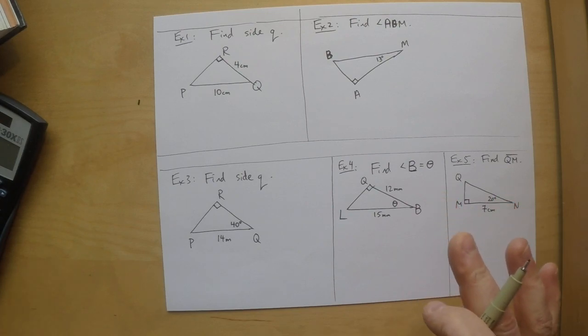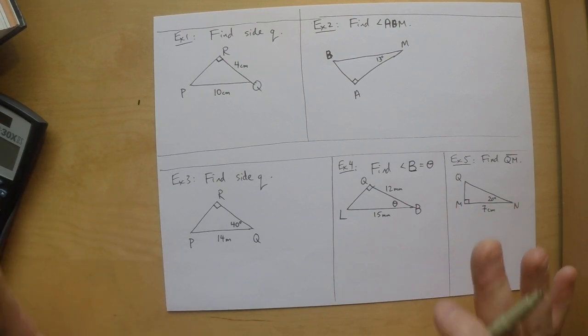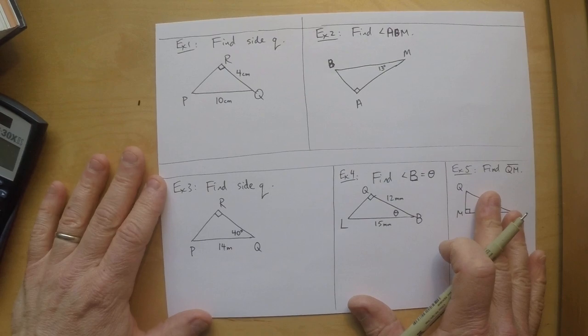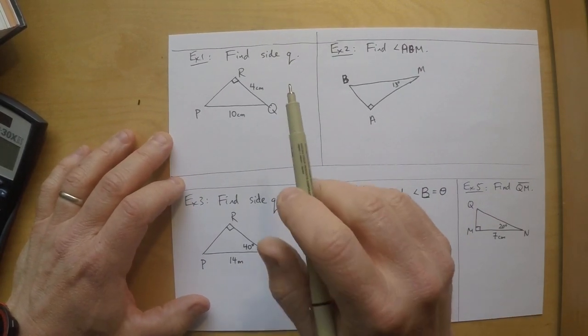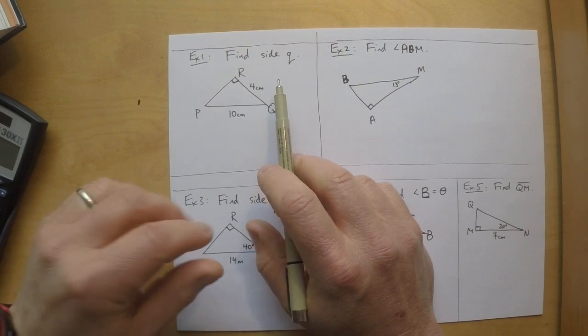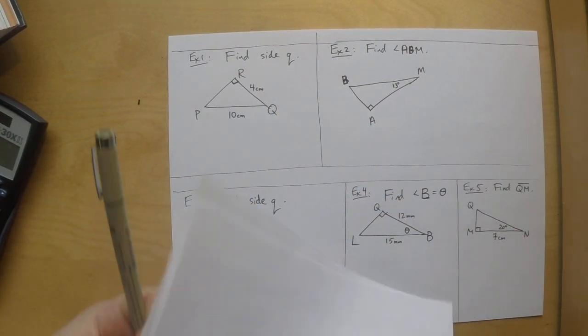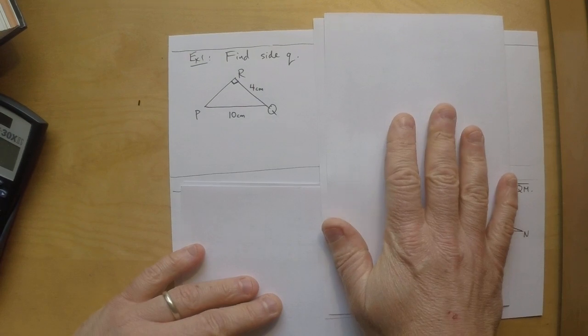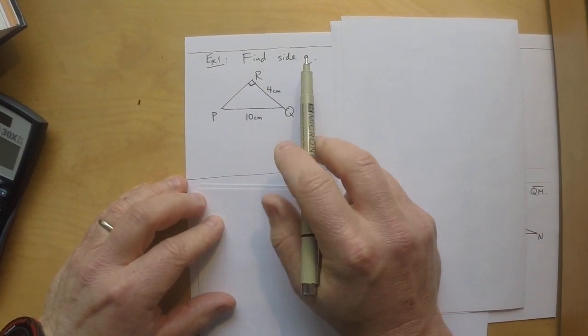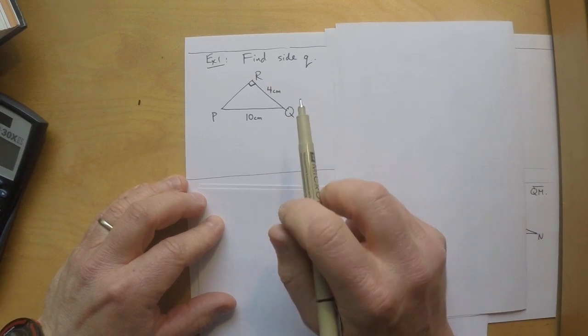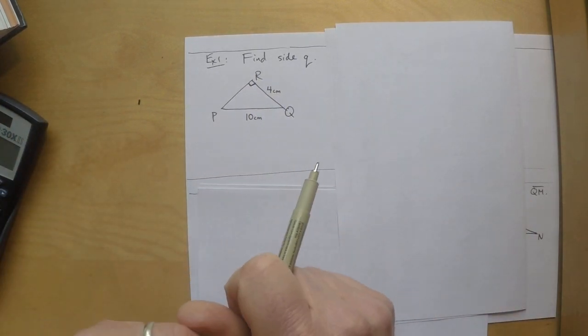So basically there are 3 things, in my opinion, 5 things really, but 3 things that it boils down to when it comes to trig in grade 10. If you are given a question like this, let me hide all the other ones so it doesn't look overwhelming. So let's say they give you a right angle triangle and they want you to find little q. So here's the picture.